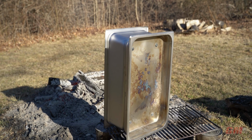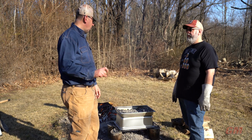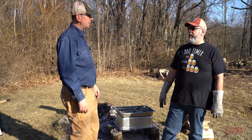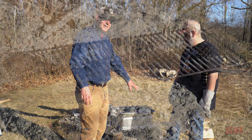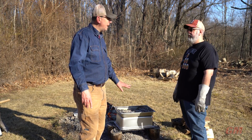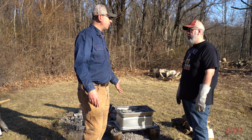Got them back to back, drilled holes through them. Got them put together with quarter 20, half-inch screws with wing nuts and washers just to hold it together. So the sides are going to make it so you can lift it up. And then we've got a grate that came out of an old gas grill on top of 4 number 10 cans upside down just to act as legs. Been burned out forever, standoffs. And John, you shoveled some coals underneath.